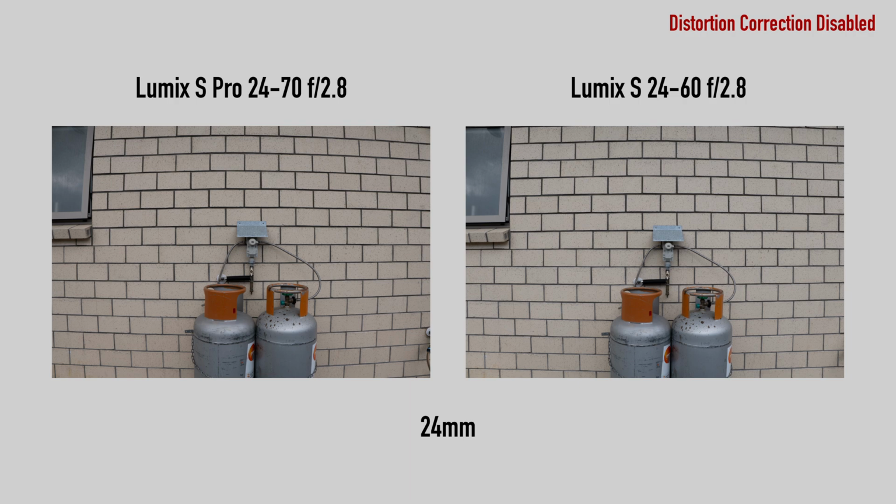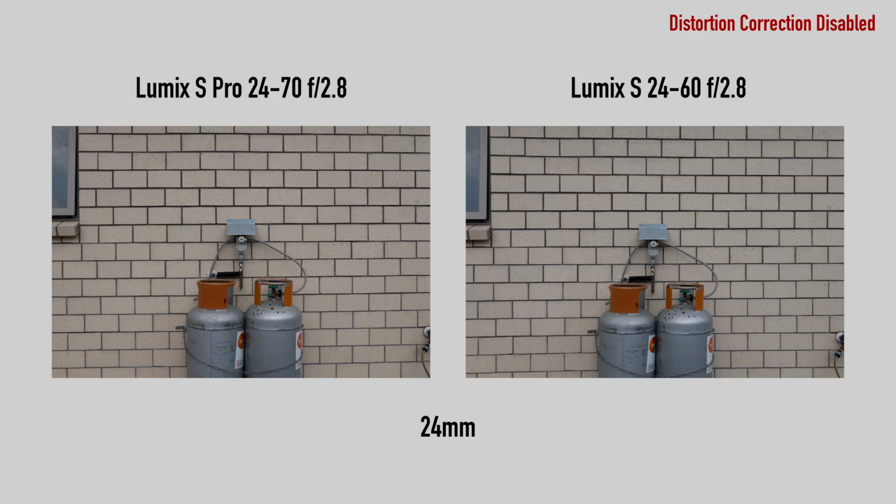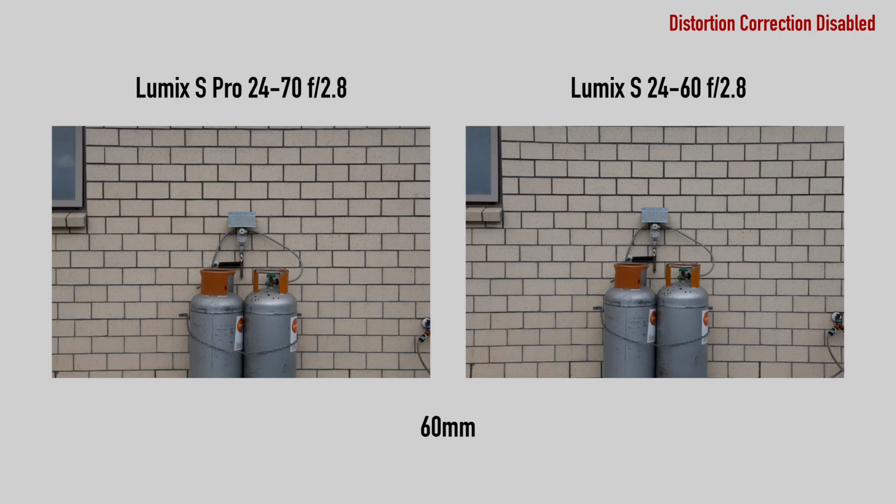At 24mm focal length, the Lumix S 24-60 has a small amount of barrel distortion, while the Lumix S Pro 24-70 has more noticeable distortion. At 40mm, both lenses perform very well, and at 60mm, this time it is the Lumix S 24-60 that has more noticeable pincushion distortion, while the Lumix S Pro 24-70's distortion is not very obvious. So in terms of distortion control, the Lumix S 24-60 is better at the wide end, while the Lumix S Pro 24-70 is better at the tele end.